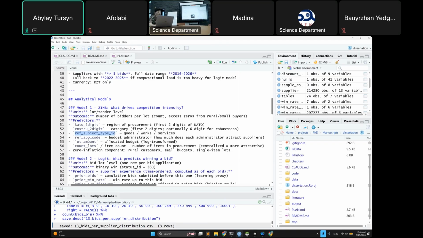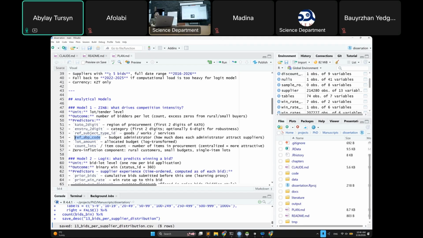Then reference of administrator, the organization who administers this budget, like there are different budgets, different programs, national programs, financing, for example, building schools. So there is a single organization who administers it.